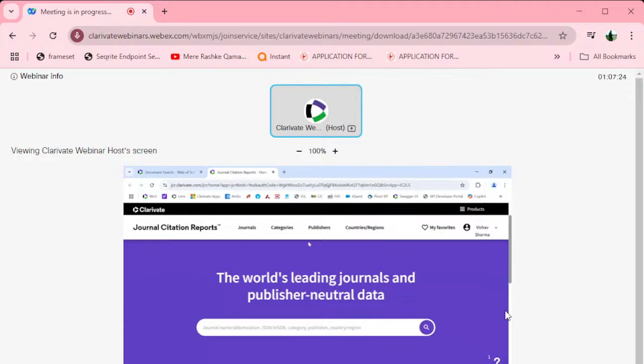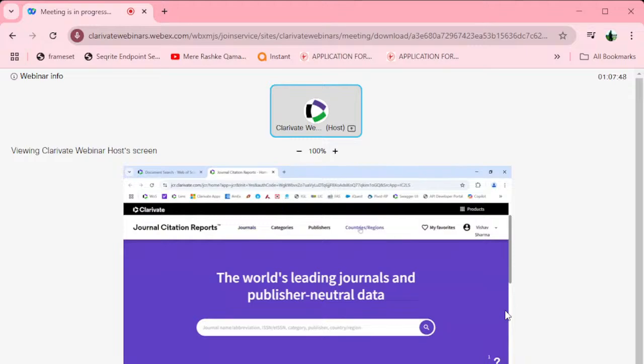All right. So this is JCR. There are a couple of things it contains. First of all, it contains information related to journals. Here it says Journal Citation Report, so anything that you get is only related to journals, not individual papers. Many times people say that they want to publish in international journals. So I'll go in this order: we look at countries, then publishers, then categories, and then journals.